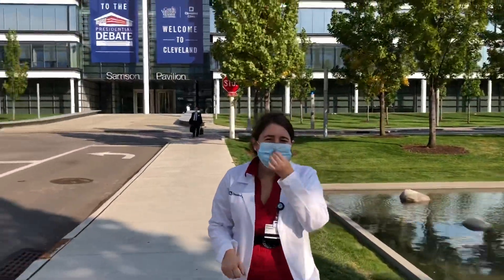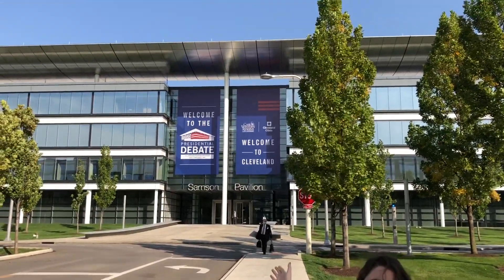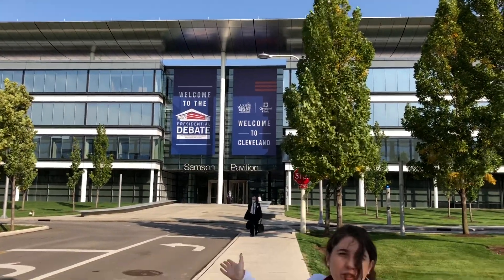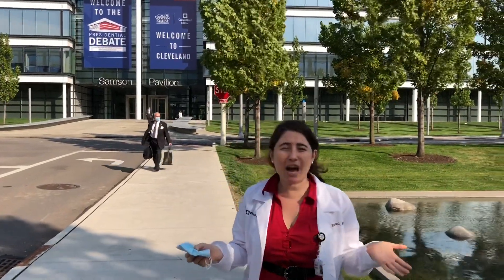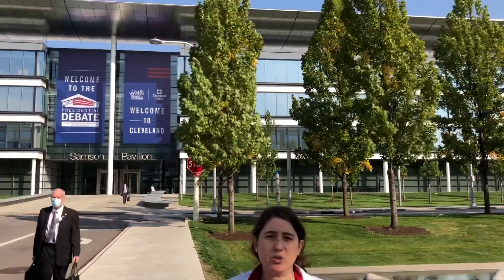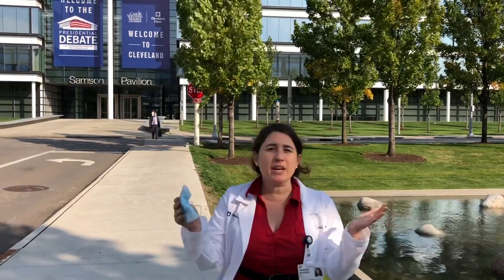Hi again. You can see here our building that is now probably one of the most famous on campus — you may recognize it from the first presidential debate, which happened last week here in Cleveland. Our health education campus is not just for medical students, but also houses Case Western's nursing school, social work school, and dental school. We see interprofessional learning on the floors and in the med school. There's also a beautiful simulation center and plenty of teaching opportunities, so if you come here, you're not only going to learn but have the opportunity to teach as well.